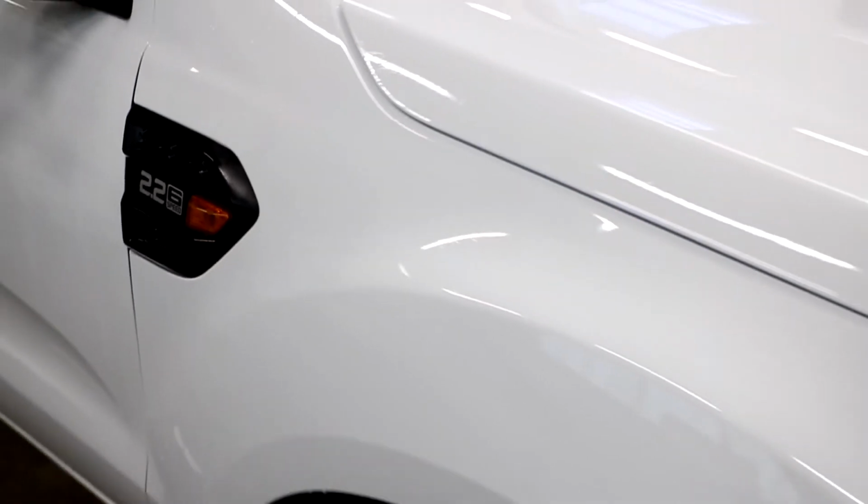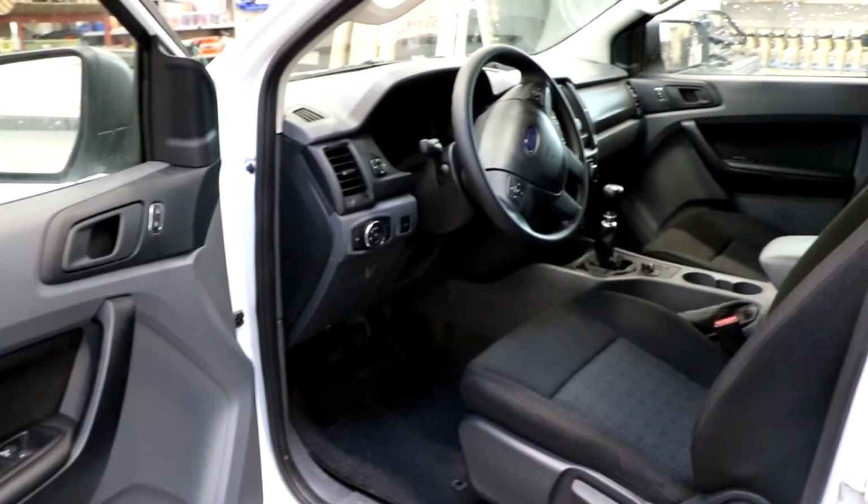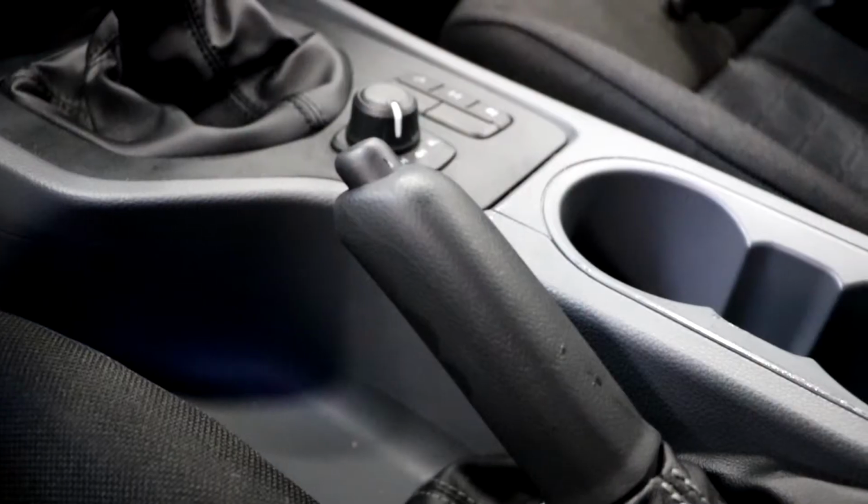Now I'm going to show you some things about the vehicle. This vehicle is a manual drive. Before you drive away, always make sure you have the handbrake down.